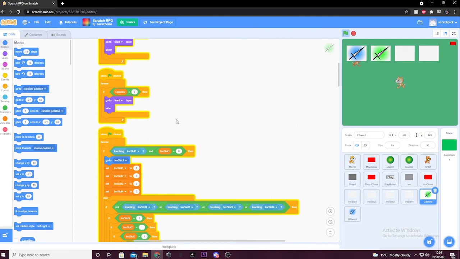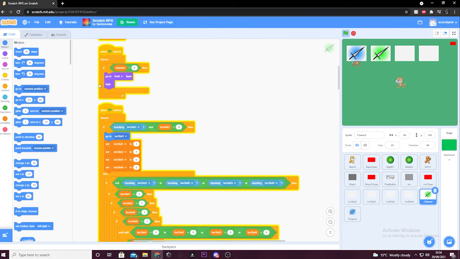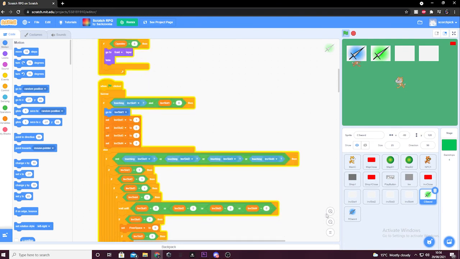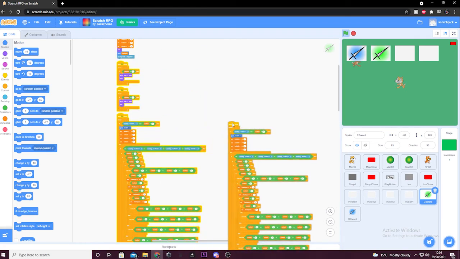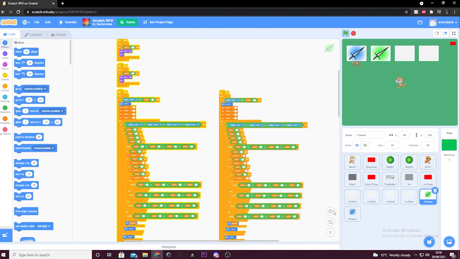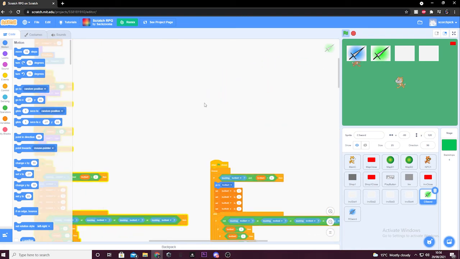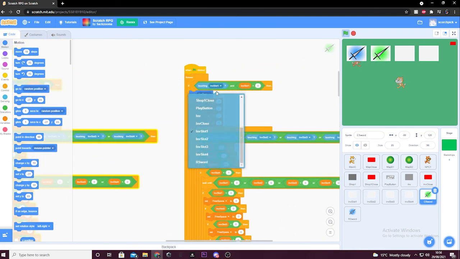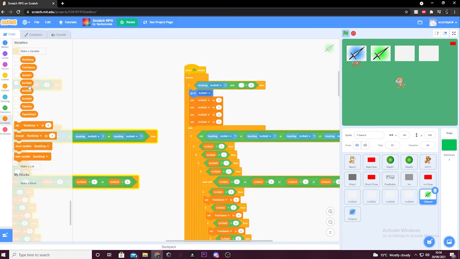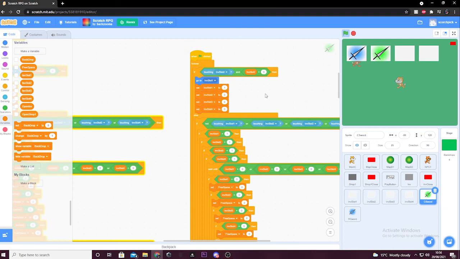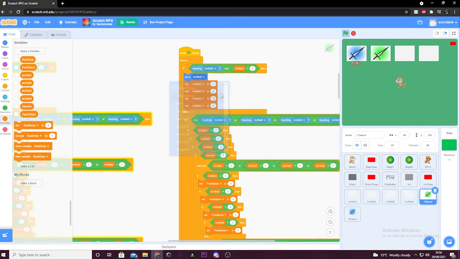So the next two we're also going to delete from slot 2 and 3, and let me zoom out a bit here because it's going to get quite long. Duplicate that, and this is touching in slot 2, then we'll set in slot 2 equal to 0, and then we'll go to in slot 2.